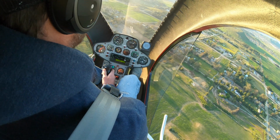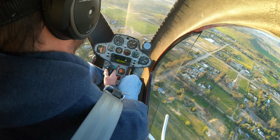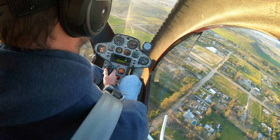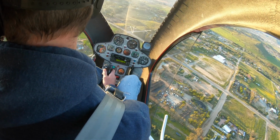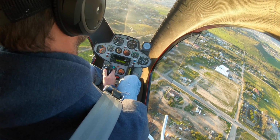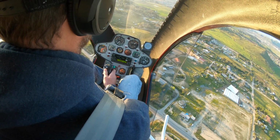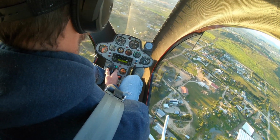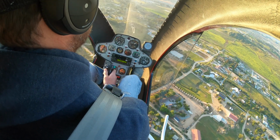Yeah, so those two things basically took me all weekend. Kind of a pain in the butt, but that is one of the really, really cool things about experimentals, is that you're allowed to work on them yourself and sign off on things yourself. The only thing you can't do is your annual inspection or condition inspection. It happens every 12 months on an experimental. You either need to be the builder and have a repairman certificate for this specific aircraft, which I do not, because I was not the builder, or you need to be an A&P.